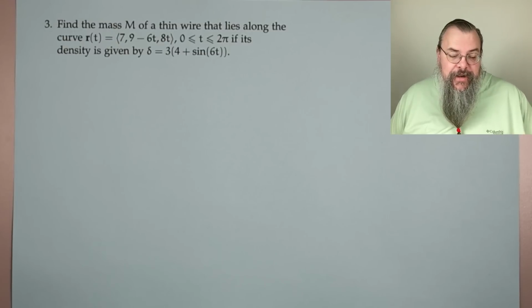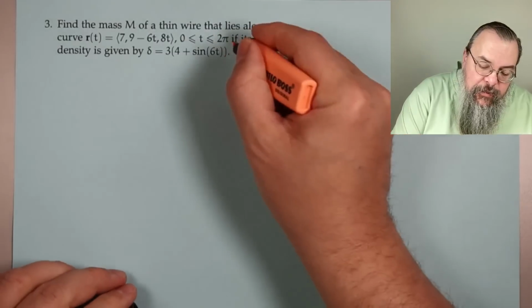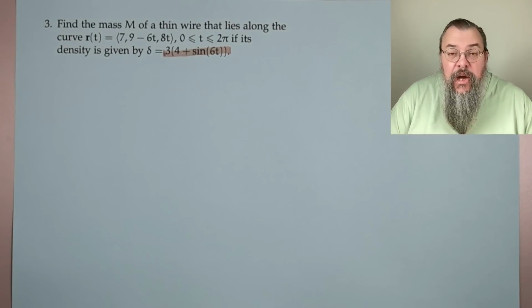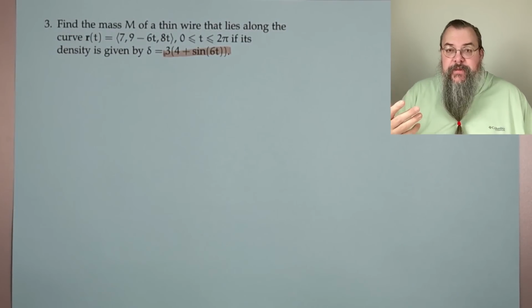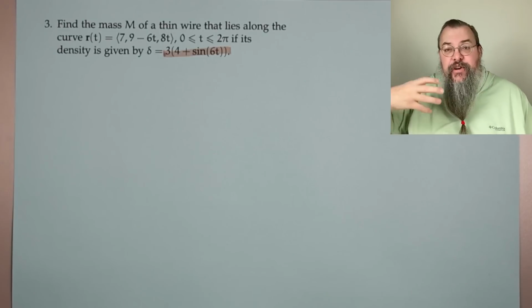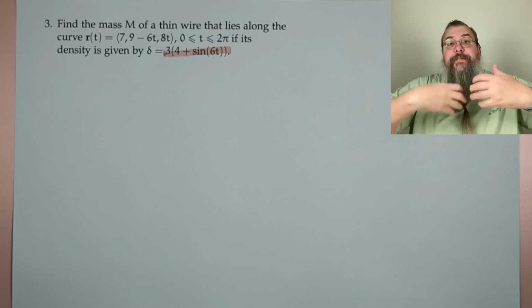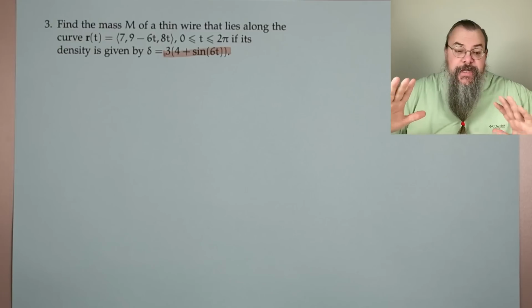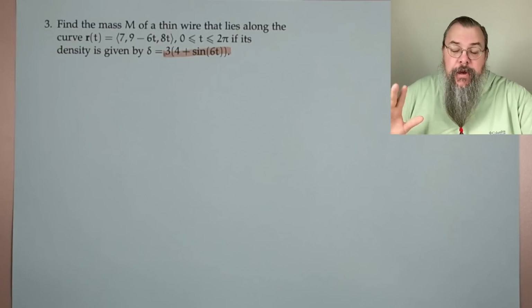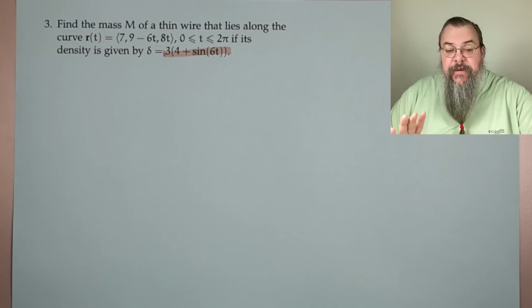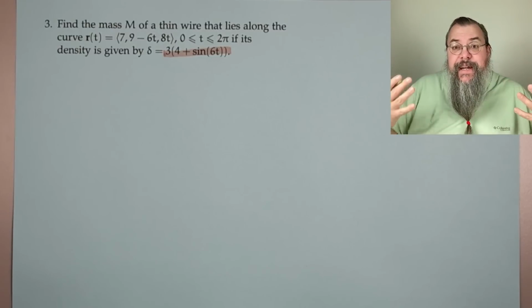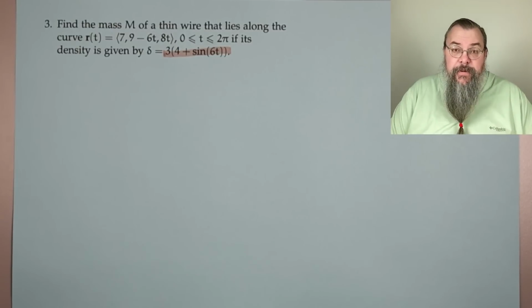One of the first things I want to point out is it's a little bit unusual the way this problem has been stated, namely the way that density is given. They've written it as a function of t. Normally, when we have problems like this, they'll write density in terms of x, y, and z, and then we have to convert it into t. That's okay. We'll just go with it as it's written. No worries. But keep in mind, sometimes you'll have to do a conversion. So be open to it.